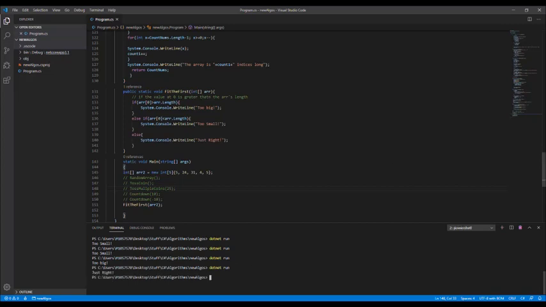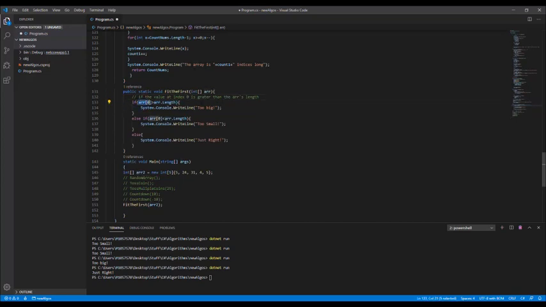Bang. So that's basically my thought process, guys. I started with pseudocode. If the value at index 0 is greater than the array's length.